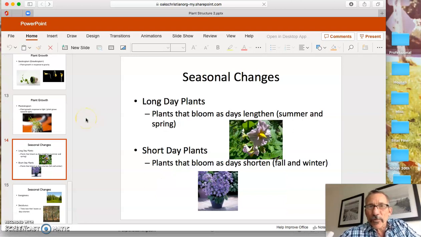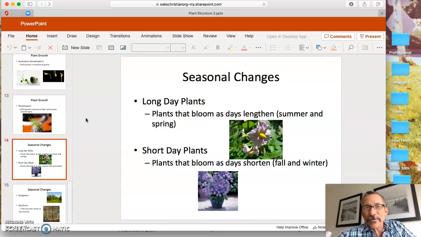Another growth pattern or seasonal change that you'll see in plants is that some plants are what you call long day plants. So these are referring more to the flower blooming than anything else. Long day plants, they respond to a chemical. So we have auxins, which cause plants to grow in various directions. There's another group of chemicals or plant hormones called gibberellins. Kind of a funny word. But these are hormones or chemicals in the plant that cause the plant to respond to things like the day length, time of year, and so on, telling the plant when to blossom, when to fruit, when to go dormant, those kinds of things.